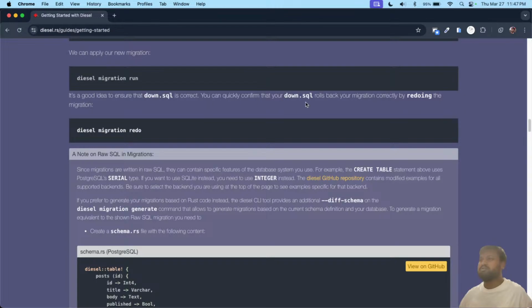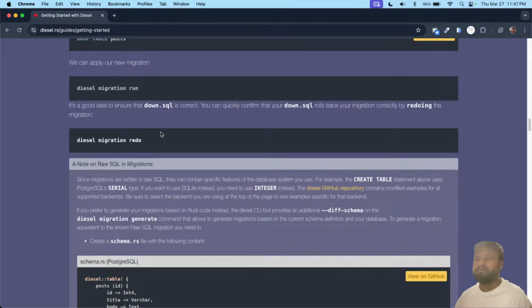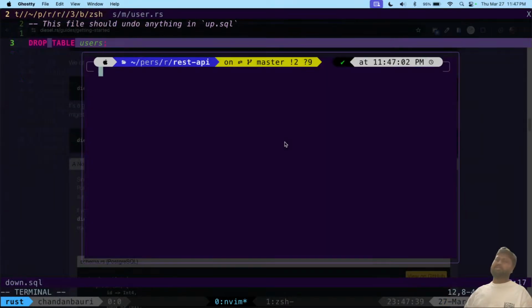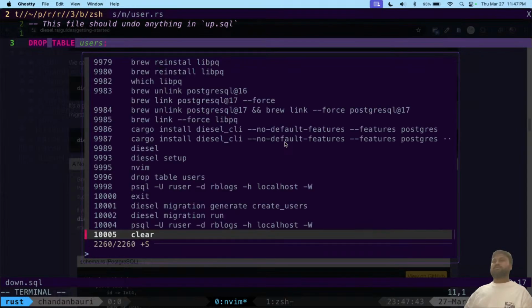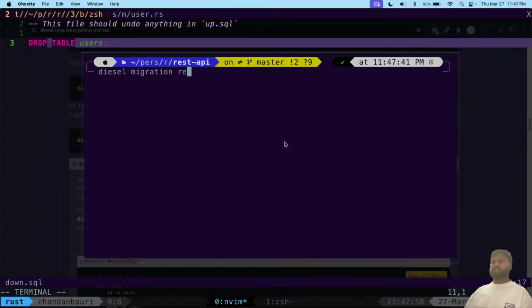You can quickly confirm the down by redoing the migration. Okay, let's do this then. Let's test it out. Control R, diesel migration redo.